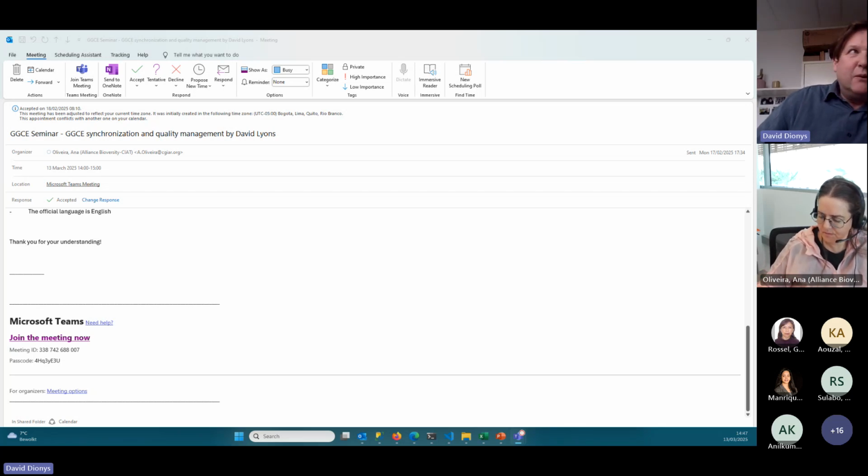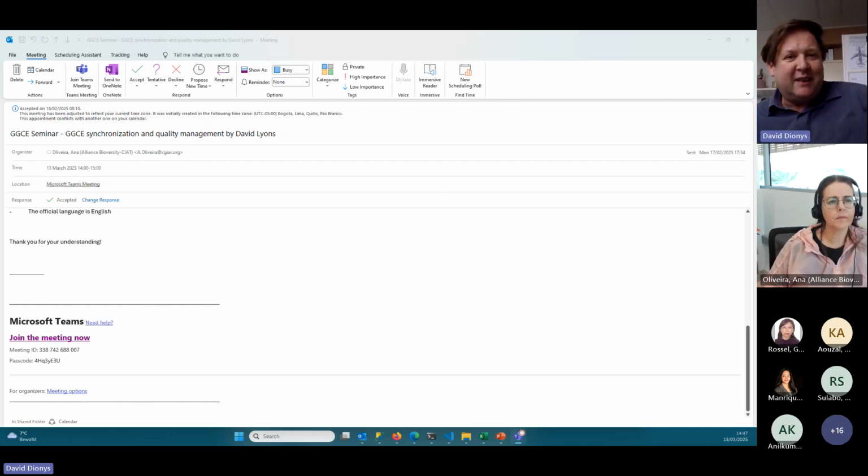For example, with the accessions, you don't know the ID, and the only way to find the ID in GGCE is to use the DOI, the GLIS DOI, the digital object identifier. If you have to do that every time you want to look at an accession, it's a lot of work. And that DOI never changes. So I have a table that already matches our MGBMS accession ID with the GGCE accession ID. Is that an answer to your question?